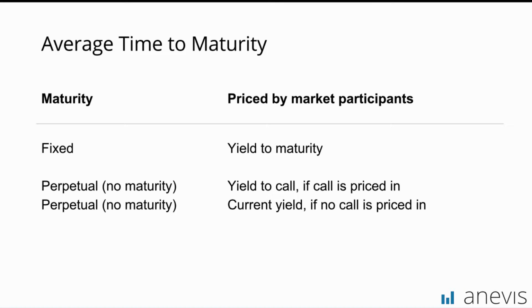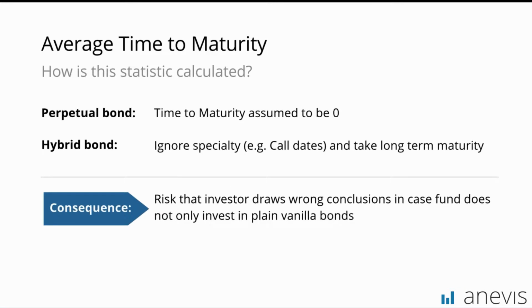I actually brought another example from basically our experience, how those statistics get calculated when it comes down to fund administration firms who usually do the reporting for their funds. Those guys have limited possibilities there, but some things show very precisely that individual reporting in this field is very necessary, especially when we come to more complex structures like hybrid bonds. For example, with hybrid perpetual bonds, so with no maturity, the bonds are assumed to have time to maturity 0.